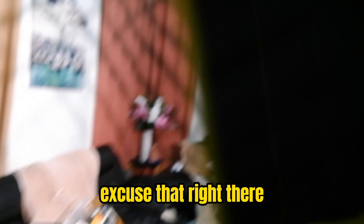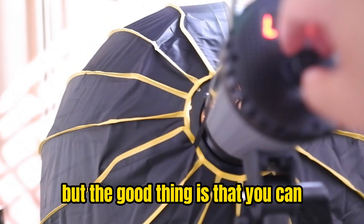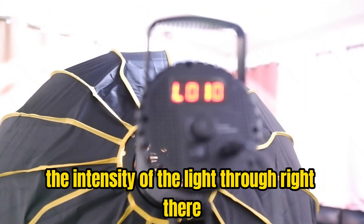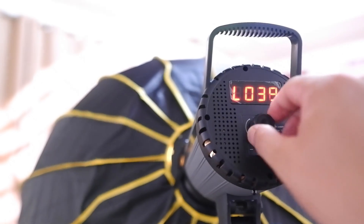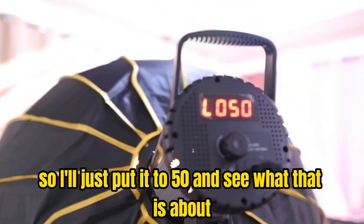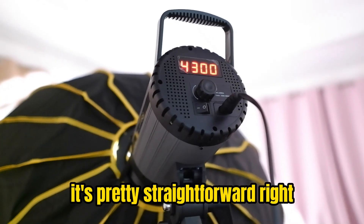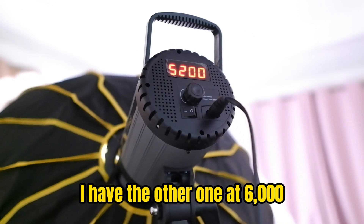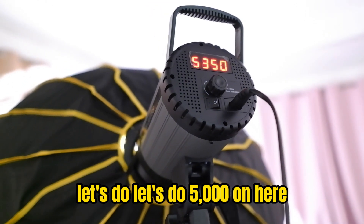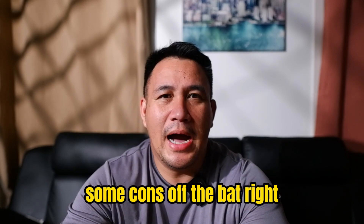Pretty much the setup right here - I'm gonna be sitting there somewhere. I don't know if I'm gonna be using the diffusers, but I'll probably just use the honeycomb. I gotta see what the shots are. The good thing is you can change the intensity of the light through there - and it gets brighter. I don't know if you can hear it but there's a fan in there. I'll just put it to 50 and see what that is about. Let me bump it - I like it a bit wider.